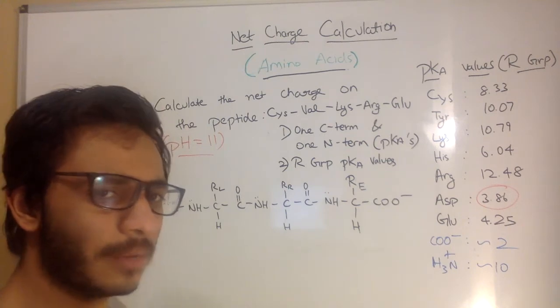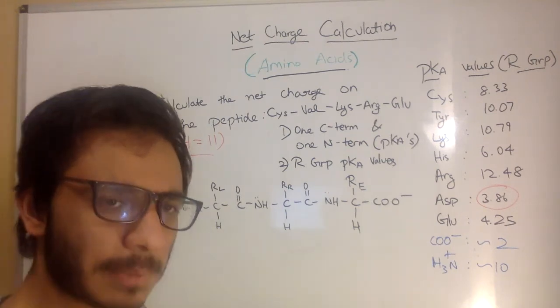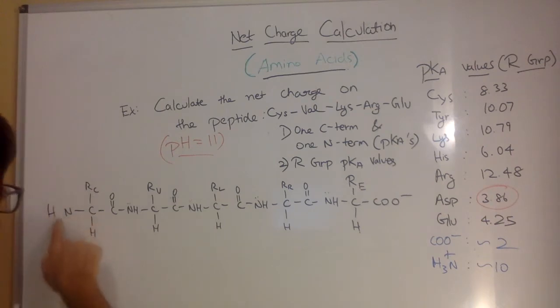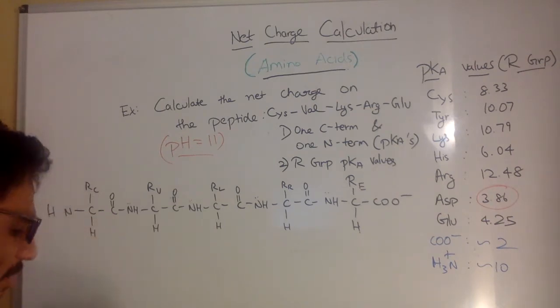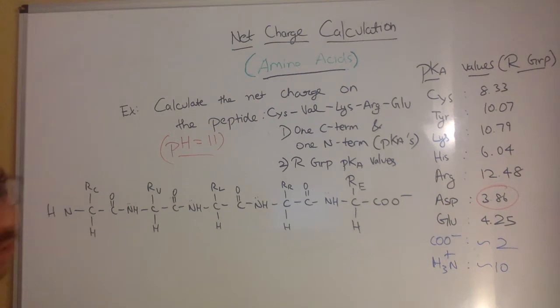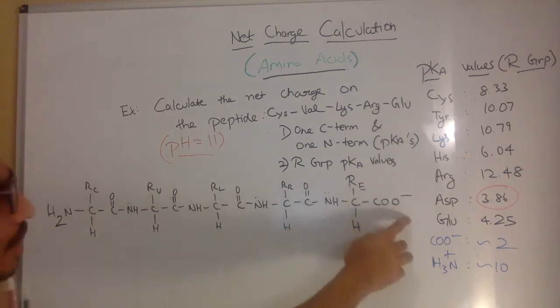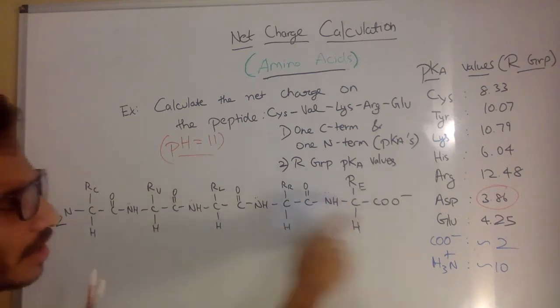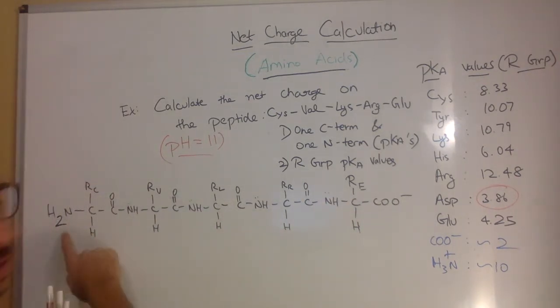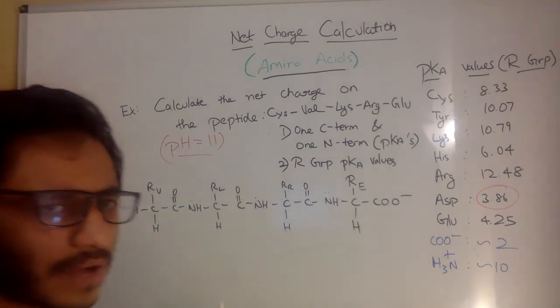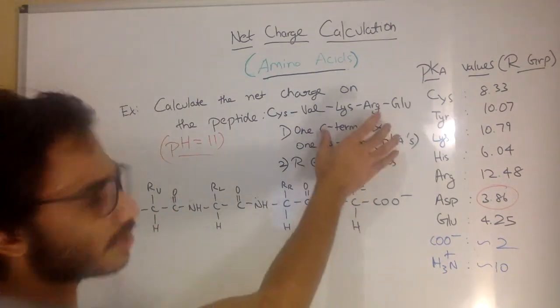They are Bronsted-Lowry bases, they accept protons, right? So this will be deprotonated. So now we have a neutral charge on the N terminus. Now we only have an H2N group here, right? So we don't have any charge on the N terminus anymore. So overall, we have a negative charge for these two terminal groups to consider. The C terminus is negative, the N terminus is neutral, so we have a net negative charge. So we are done with the first step.